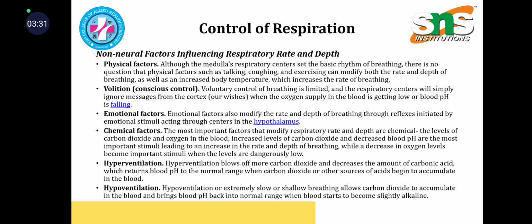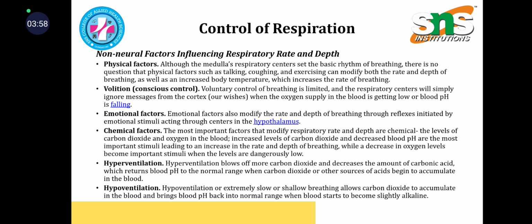Chemical factors. The most important factors that modify respiratory rate and depth are chemical. The levels of carbon dioxide and oxygen in the blood: increased levels of carbon dioxide and decreased blood pH are the most important stimuli, leading to an increase in the rate and depth of breathing, while a decrease in oxygen levels becomes an important stimulus when the levels are dangerously low.